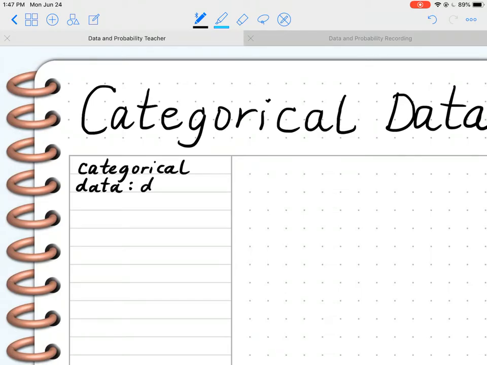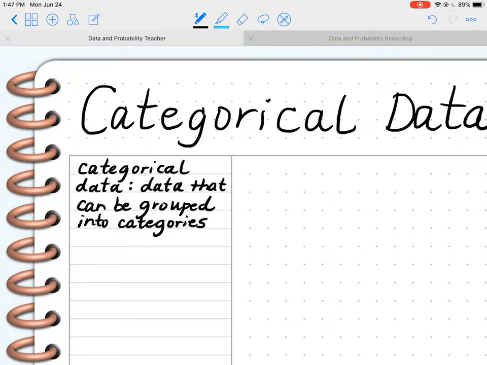And this is data that can be grouped into categories. Another name for this is nominal data. And nominal means naming.